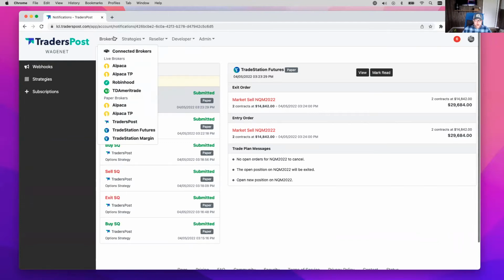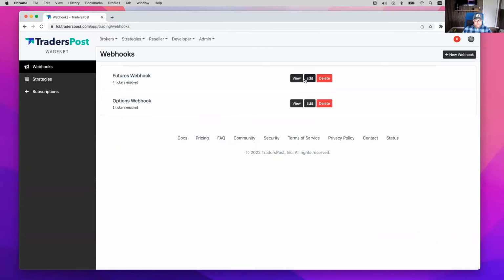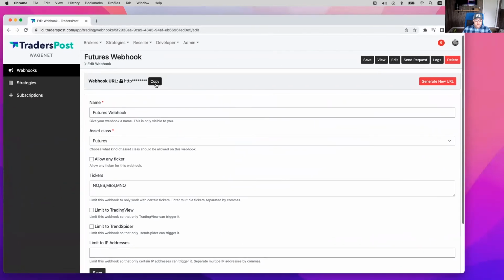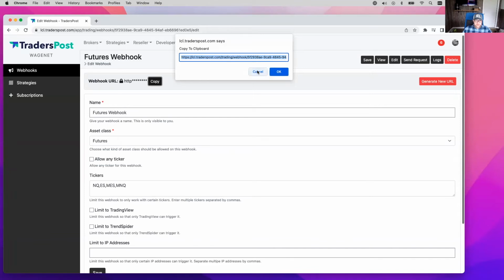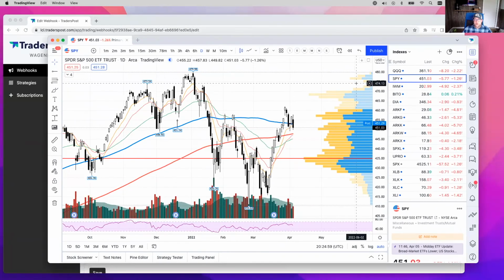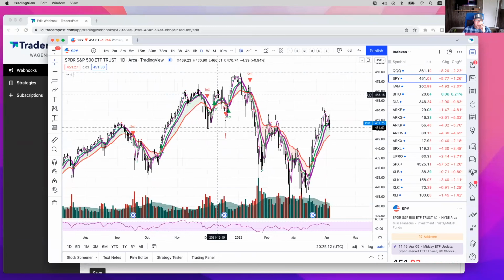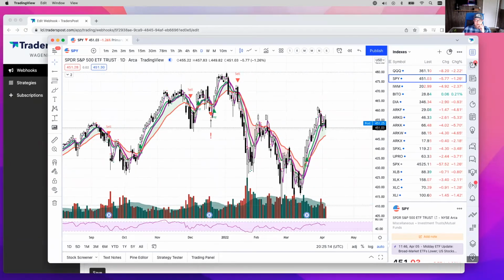So the last thing I'll show you, and I'm going to pull TradingView over into my screen. On the webhook, there's this copy button right here. And this basically allows you to copy the URL of the webhook. So let me pull TradingView over here now. And so say you have a strategy. I just have an example strategy called Momo. And you could set these alerts up on any ticker you want.